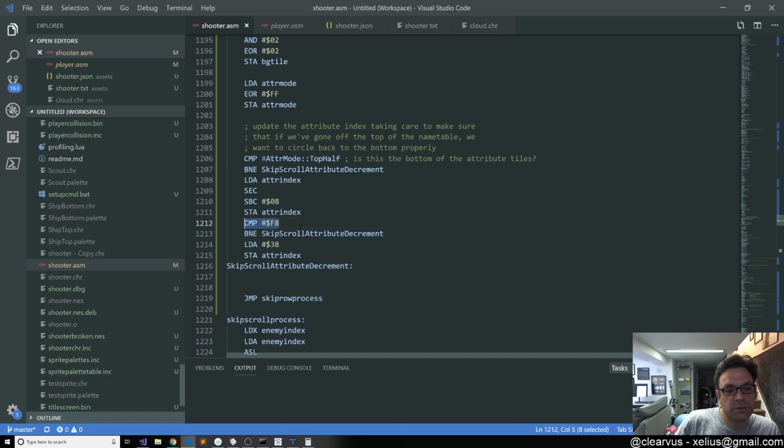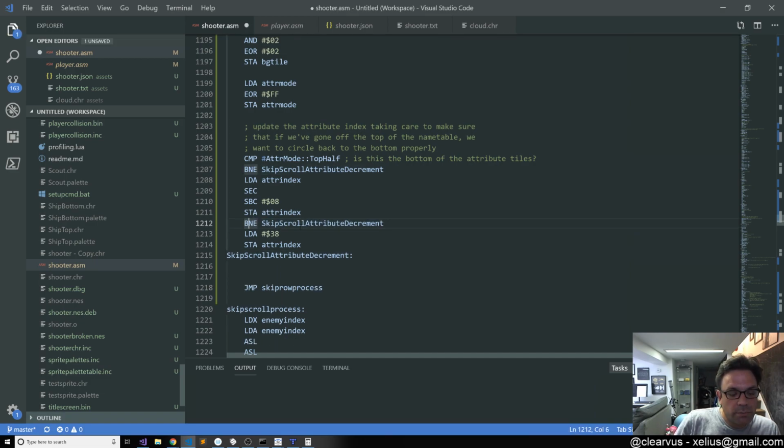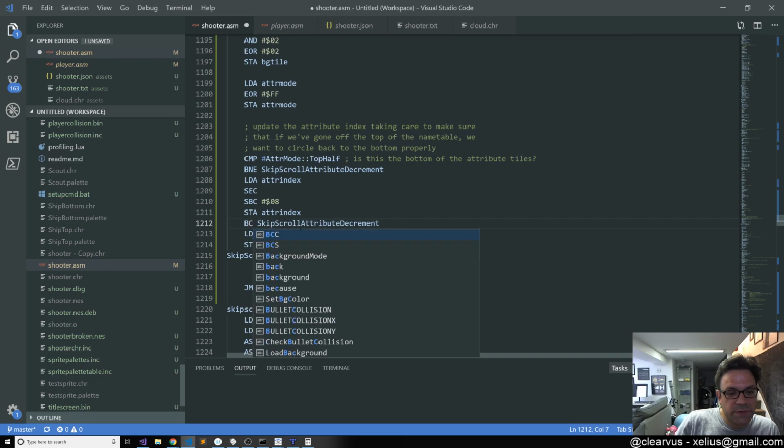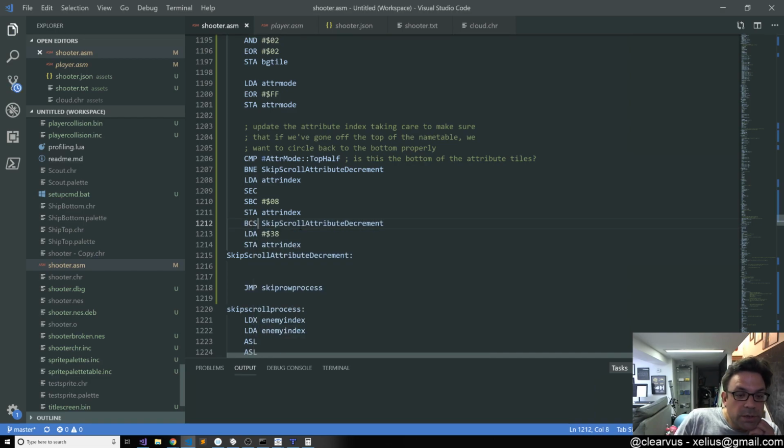Actually, we can just do, I don't know why I did that. Branch carry set to there. So if we didn't clear the carry when we did the subtract, we'll go there. Otherwise, we load 38 and store that into attribute index, and we're good. All right. Great.